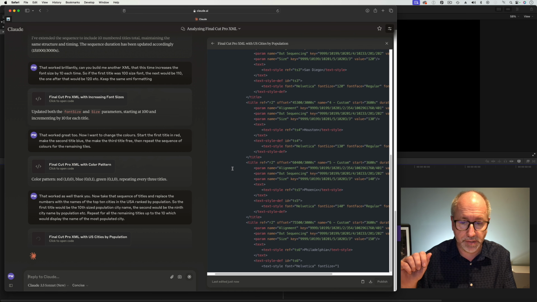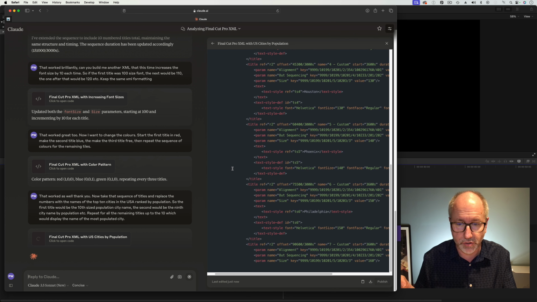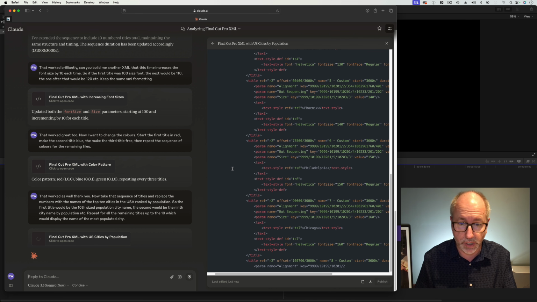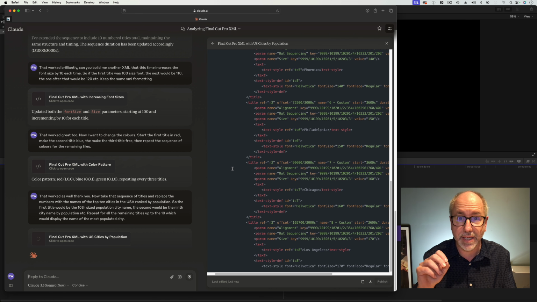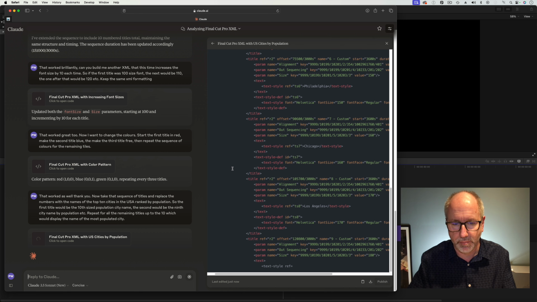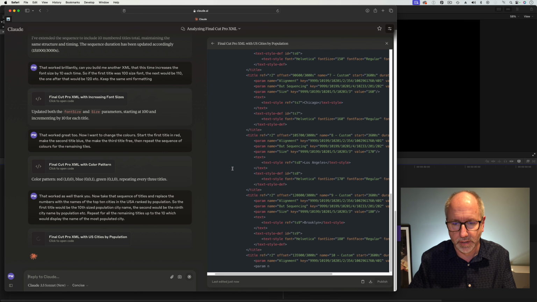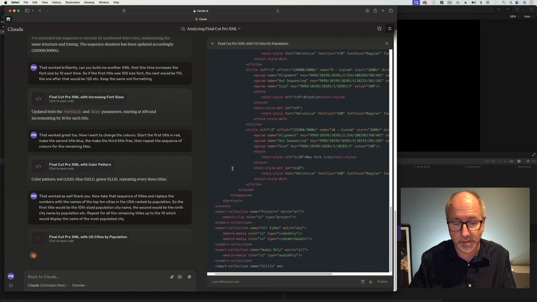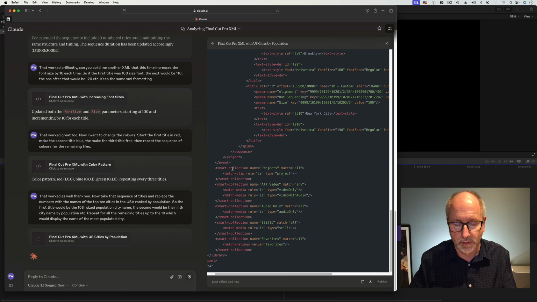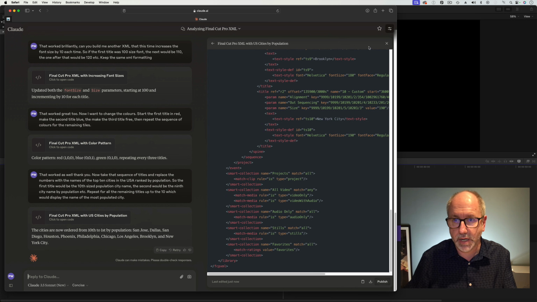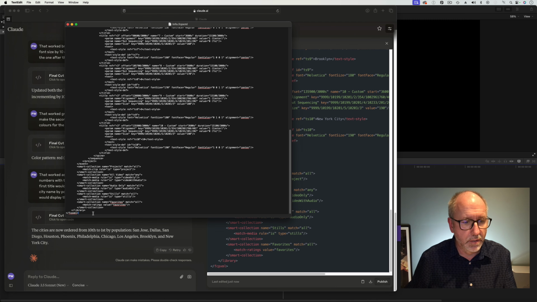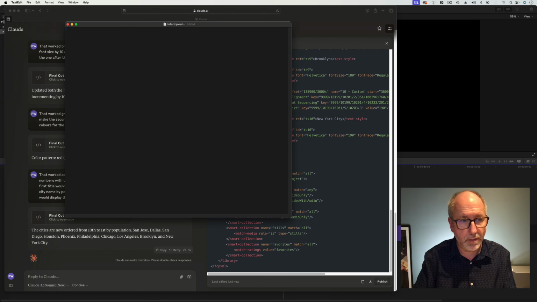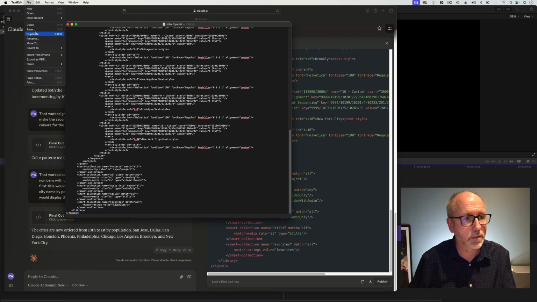Bear in mind, we generated the 8 extra. We've changed the size, we changed the colours, and now we're actually changing the data in the title. But this is where it gets so interesting. It also depends what a city is, I suppose. Okay. Again, I'm going to copy. Go back to our XML. Paste that in, hit save. Okay, has it done it or not? What do you reckon?